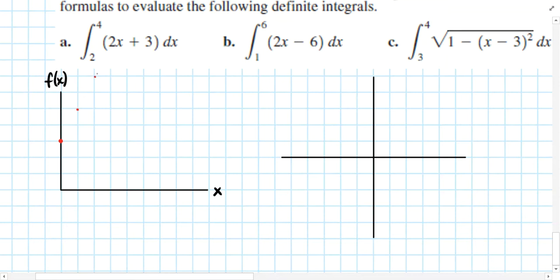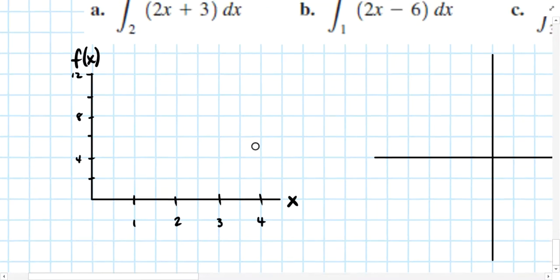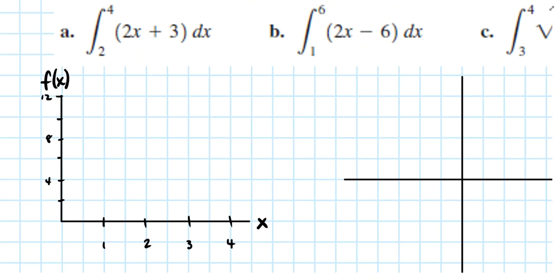Now, if I draw a slope of 2 where each grid line is 1 unit, that's not going to fit in this space very well. So I think this scale would work just fine. It's 2 units per grid line on the function's axis, and then it's 2 grid lines per unit on the x-axis. I think that would be good. So now when I identify the y-intercept of 3, that's here, and to have a rise of 2, we would rise up 2 units, which is 1 grid line, and over 1 unit, which is 2 grid lines, and that would be here. So this is going to be the shape of this particular graph.